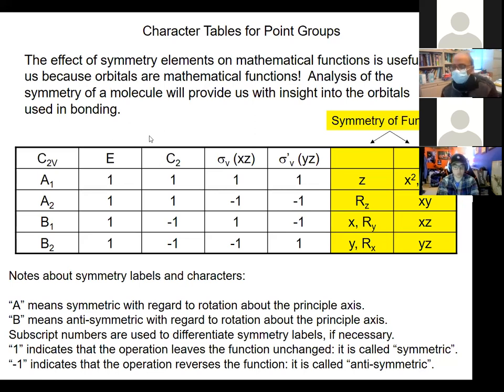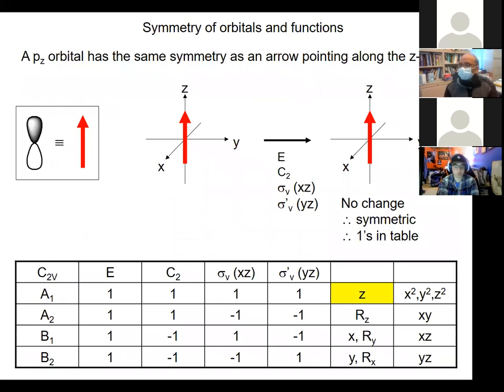Well, it's okay, right? We are just looking at the definitions and the language of a character table. Let's now move on to the next slide. Let's now look at a pz orbital, which is shown here on the left-hand side, with wave function positive on the top and wave function negative, right, on the bottom. So we call that like an arrow here pointing in this direction. So the wave function is negative when it is white. Let's say it's positive when it is grayish or flipped.